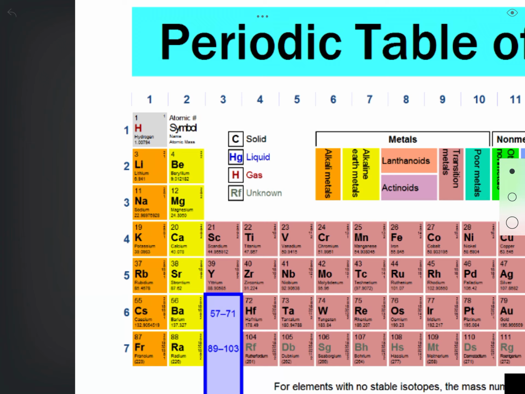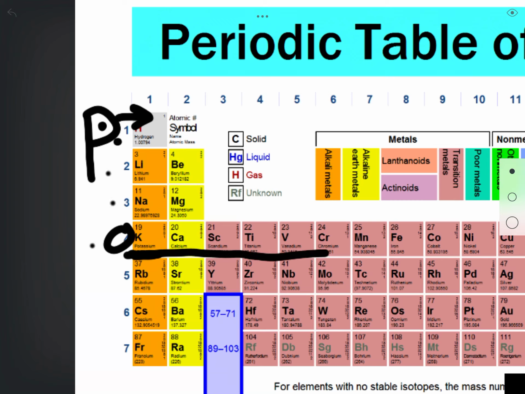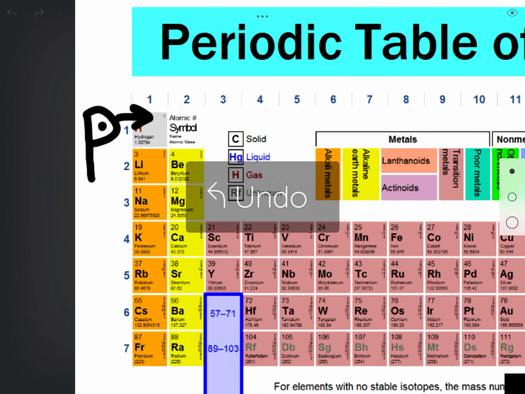I think about that like this. If you draw a P next to the periodic table, imagine it's got a little eyeball and he's looking across the periodic table, okay? So for instance, potassium right here is in period number 4, because you go down 1, 2, 3, 4, and then this whole period right here is period number 4. Get rid of some of that stuff so we can see.